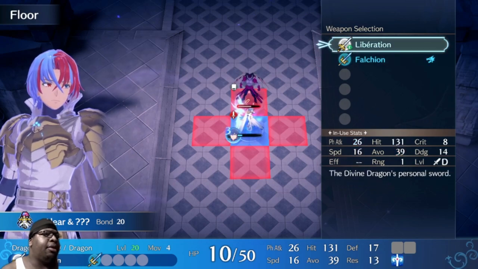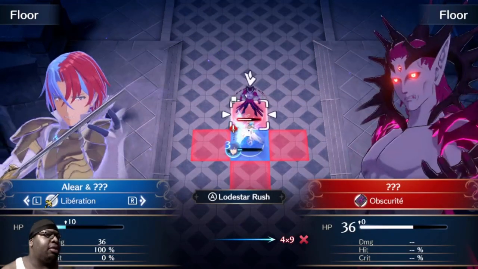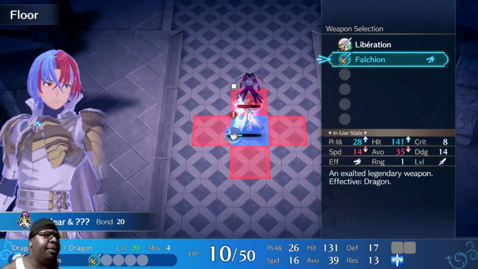Oh, I get to pick which one I want to use. Fuck it, let's stick with Liberation. Or does Falcon give me more damage? Is slower speed and the AVO, whichever that is. I'm assuming that's supposed to be accuracy.